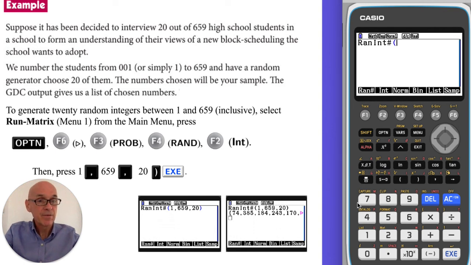And then the three parameters we need to input are, we need to tell it to generate one number at a time. So we start by inputting 1, followed by a comma, and then we put the population size, in this case 659, followed by a comma, and then the sample size, 20. Close the brackets, press execute, okay, and we will get a list of 20 random numbers generated between 1 and 659.